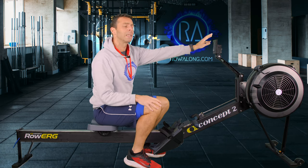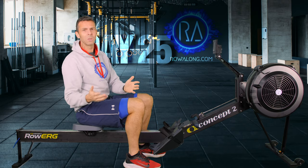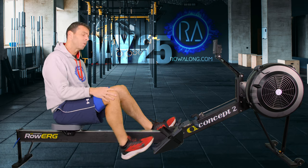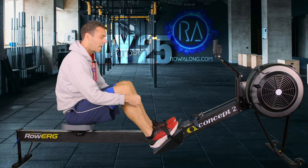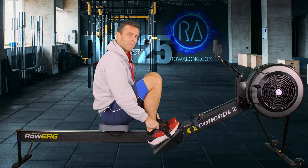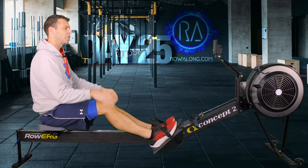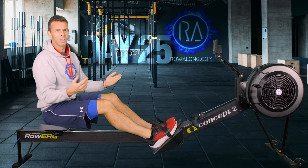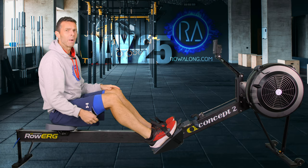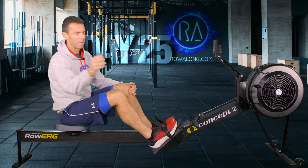If you're able to, set your monitor to eye height so you don't have to look up or down - both of which will ruin your posture when rowing. Also adjust your foot plates so you can come to the front of the machine with your shins in a vertical position. If set too high it can be tough to get there; too low and the strap will cut off circulation to your toes. You'll just lose a bit of power, that's all.